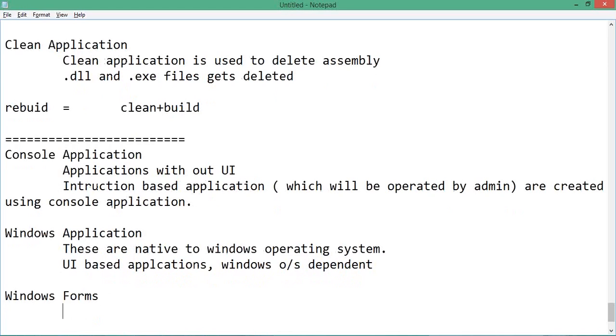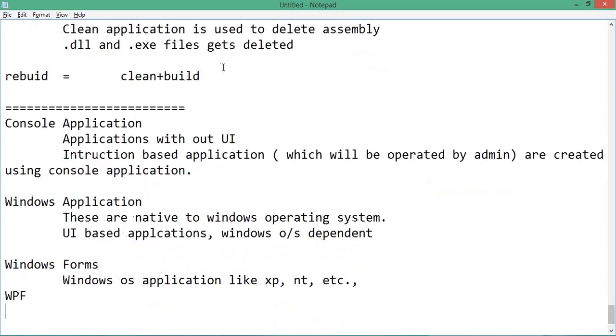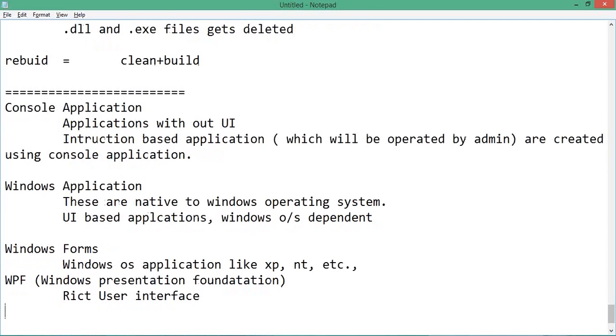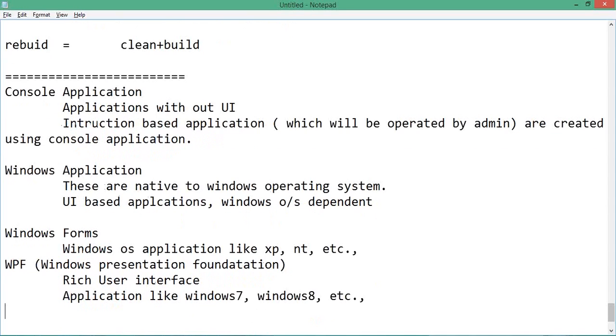Windows Forms are Windows OS applications like XP, NT, etc. What is WPF? Windows Presentation Foundation. It gives a very powerful, rich user interface. So what is this rich user interface? Applications like Windows 8, Windows 7, etc.